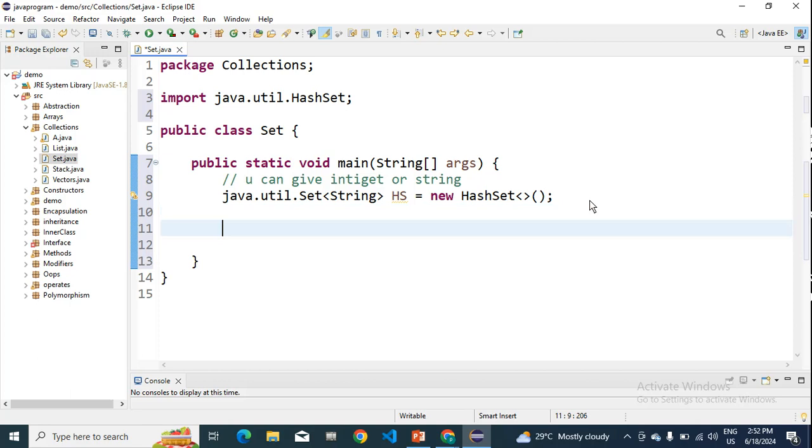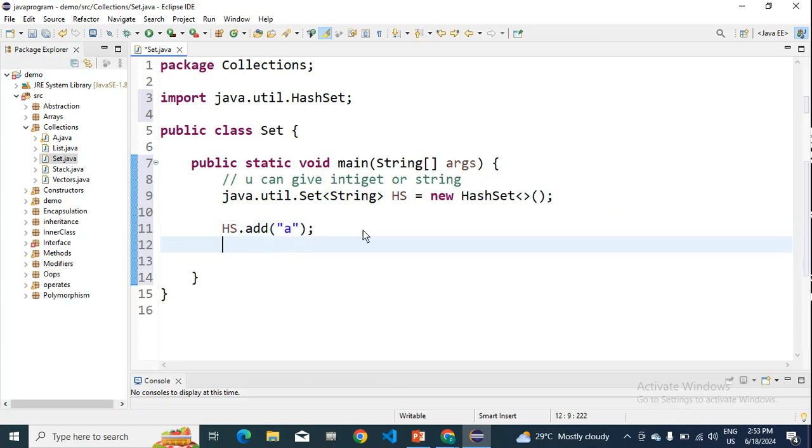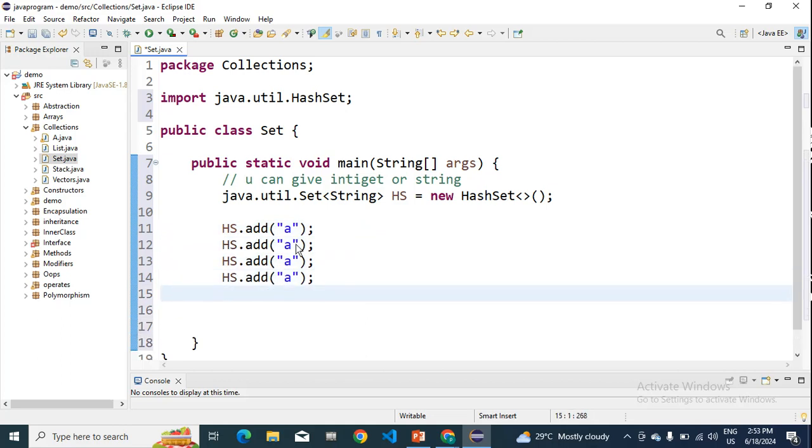Here we'll be adding some elements. How to add the elements first? Dot, we have the add method, and it will take string data. So I'll add something: a, and I'll copy that: b, c, and d.